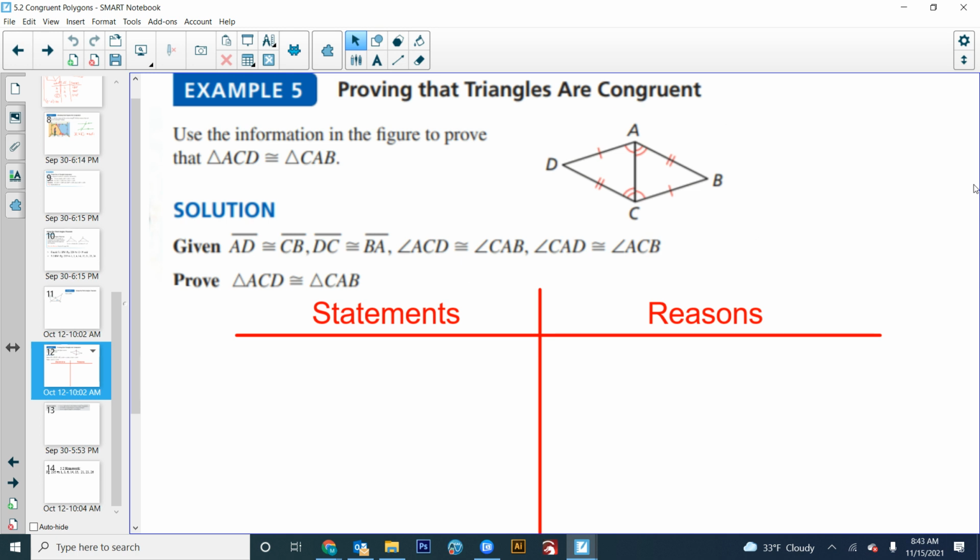So guess what? Before we know any shortcuts, if we're going to prove a pair of triangles are congruent, there's going to be 6 pairs of information. What I was going to say is how many steps there's going to be in the proofs. If you were to break them all up into separate steps, there'd be at least 6 steps in the proof, right? But at least you know when you're done. How do you know when you're done? 3 sets of sides, 3 sets of angles. Do you agree with that? And then we'll talk about shortcuts. Yes? All right. So this is in your 5-2 notes.